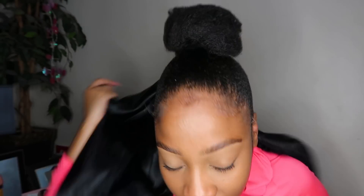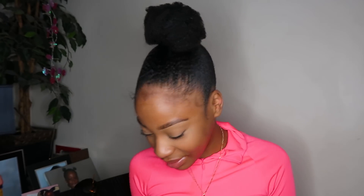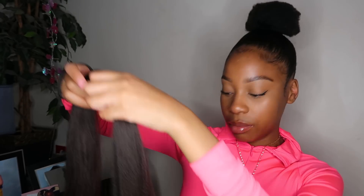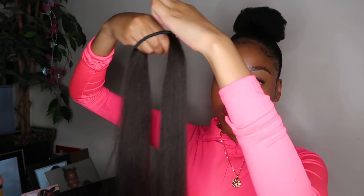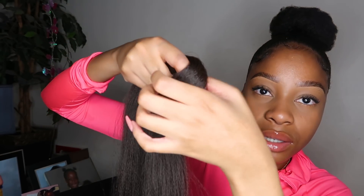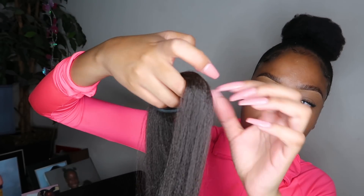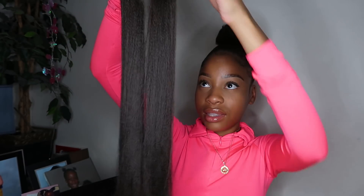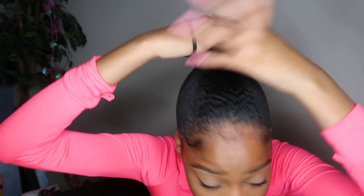Look at this — it lifted every single one of the edges I spent my hard work laying. I'm going to go back in with Eco Styler gel and just try to set them again. So I'll take the piece of hair — I halved it by the way, I don't use the whole bundle. I put it through the hairband, so it's like this. I'm so bad at explaining it, but it's meant to look like this. And then try and make this thing as small as possible for your bun.